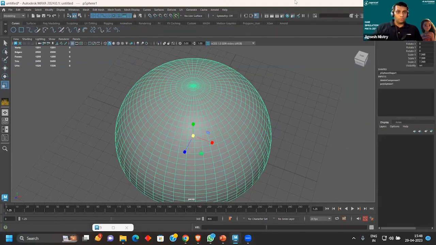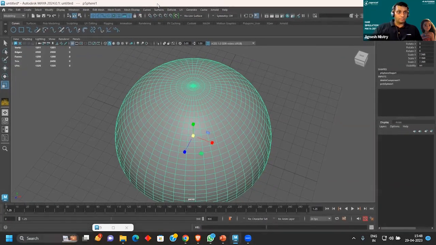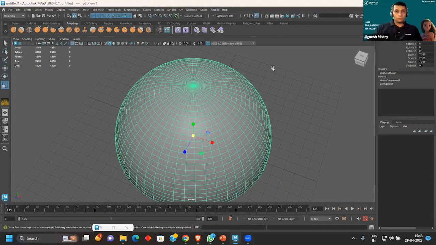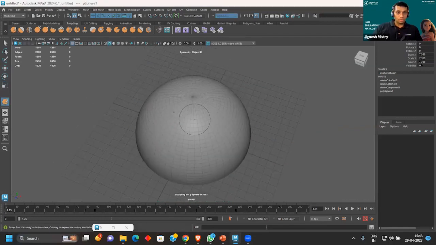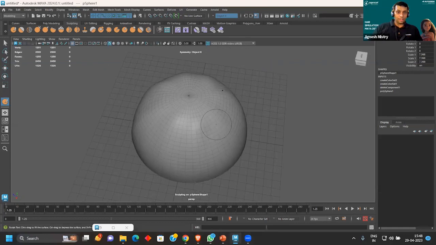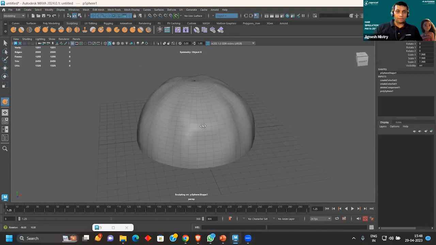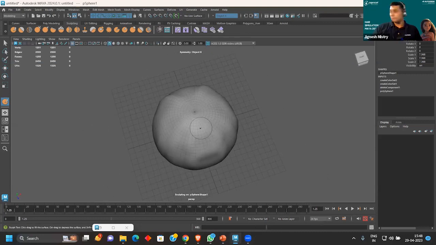I don't know if you know about Maya modeling, but within Maya, you also get something known as sculpting. So if you talk about sculpting, you also get pull and push tools over here. I'll be making it like this. Think of this as your hair bun or something like that, right? A sort of a hairy look or something like that, right?